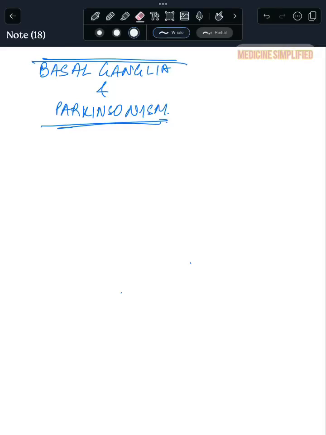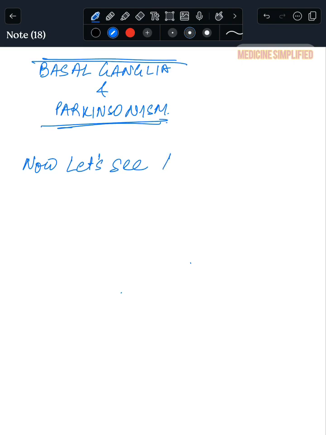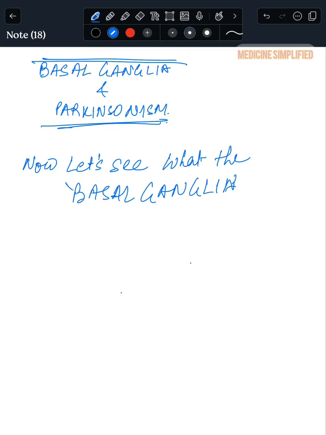Below cortex is the subcortical area consisting of grey matter and white matter. The most relevant grey matter area in the subcortex is the basal ganglia. So let's see what the basal ganglia is made of. Structures of the basal ganglia.